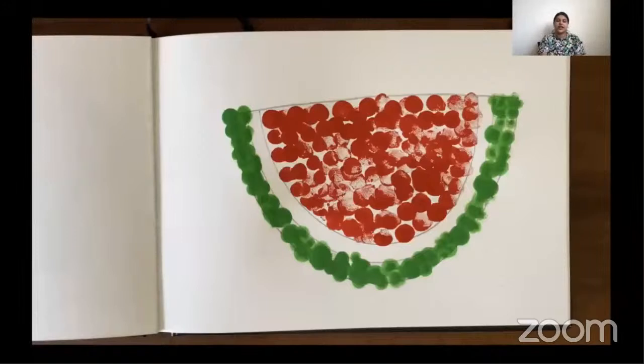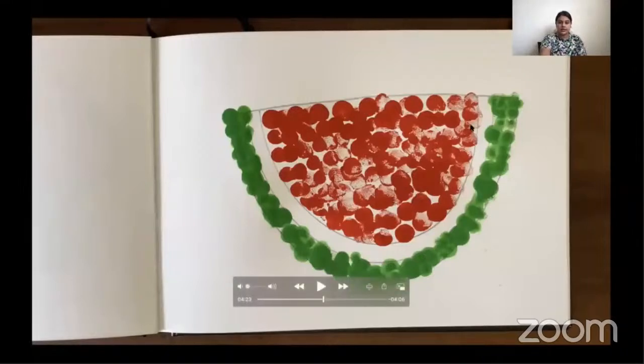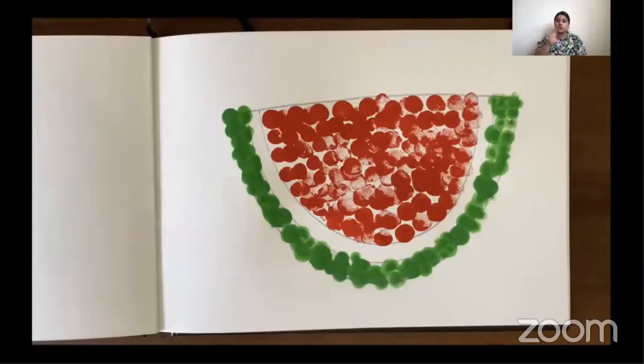The next color that we're going to be using with the same process is going to be black. The black is going to be used to add the seeds in this whole area. So the seeds we definitely want to add in. So go ahead and mix your black up. For watercolor, just dip your hand in water and activate the paint. If it's the other two colors, acrylic or poster colors, just take a little bit of paint, mix it with water, get it to a nice consistency, and that's what we're going to be using. Clean your hands with tissue, or wash your hands so that you have a clean finger to do your painting.